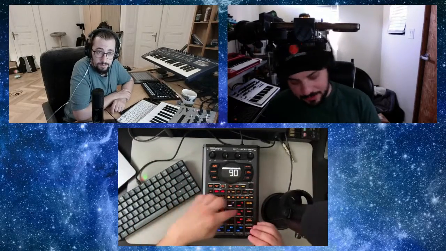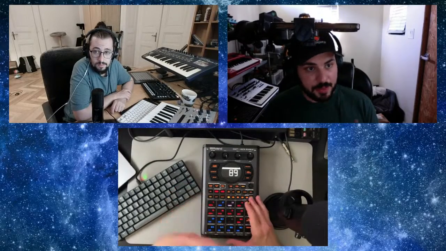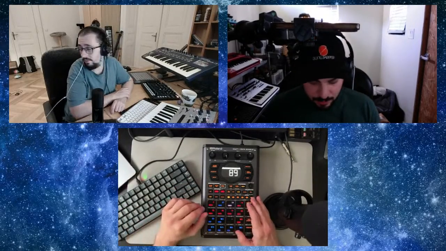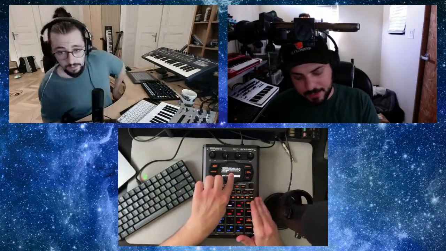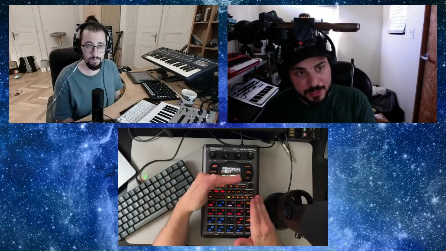Typically, the red for me is bus 1, the blue is bus 2. White means there's nothing, it won't be triggered by any bus effects, not even 3 and 4. And then everything gets sent into bus 3 and 4. But you can change it so that bus 1 gets sent independently and bus 2 gets sent independently.